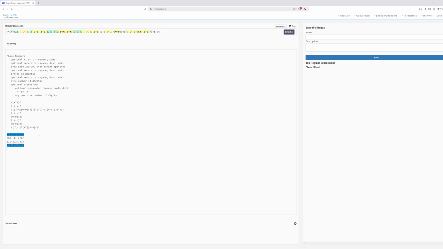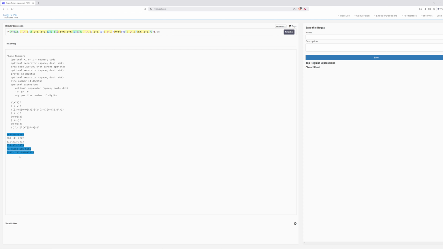Let's do one with a country code. So we'll do +1 space with parentheses 555 555-5555. Let's do another common format. Okay, and that's valid. Now let's start affecting some of these that are valid, like let's put an X there. Well, that's not valid. But then if I add a 5, it is valid, because now we're representing an extension. We could have space, capital X, and then any number of digits. But if we have any other letters, and then an extension, it won't match.